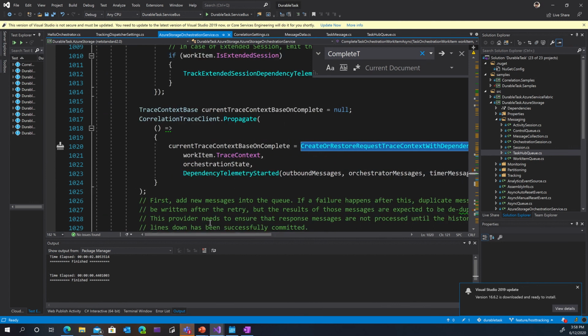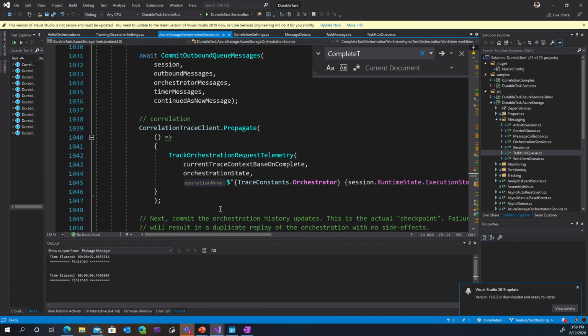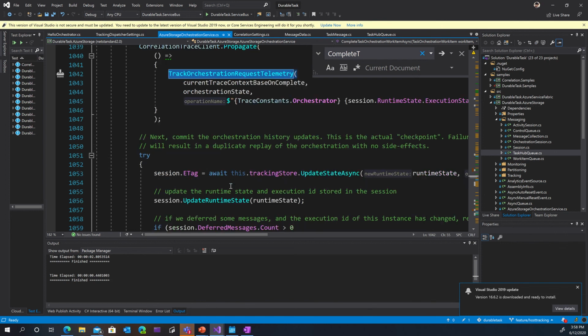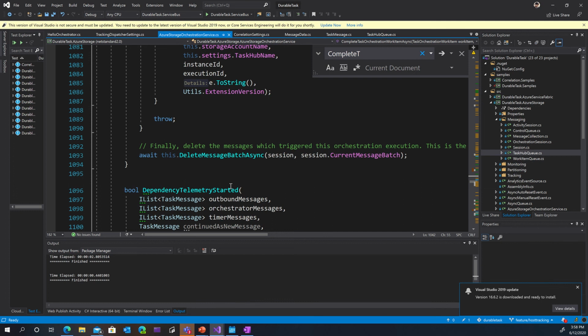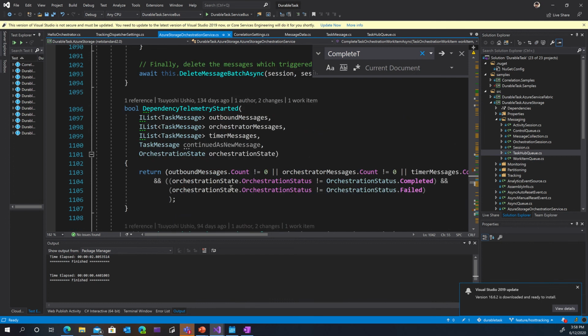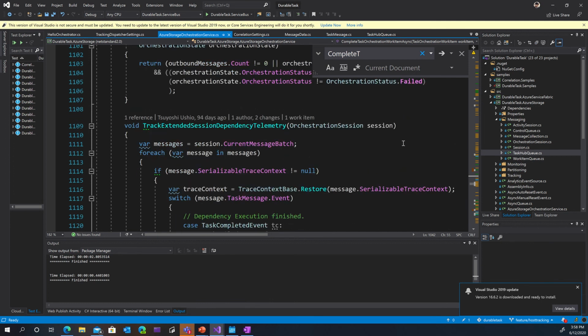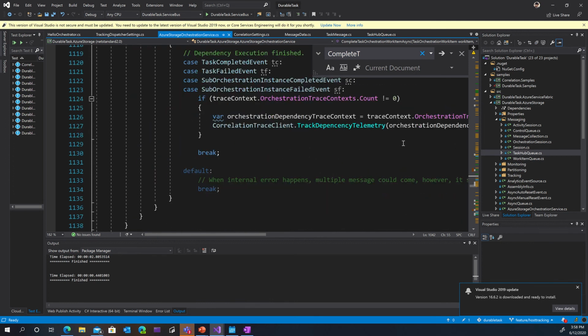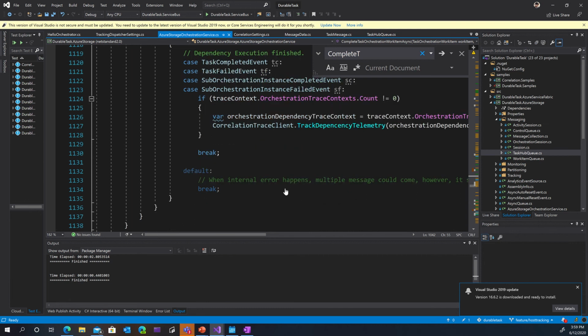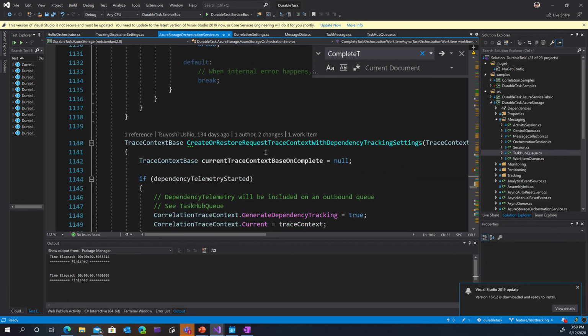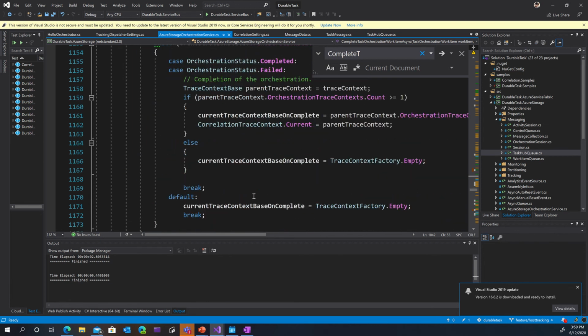After finishing the orchestrator, it finally tracks the request telemetry and also the dependency telemetry somewhere. So something like that is happening. Yep, you can read through the code. This is just checking the event style like this and deciding what to do. So yeah, not very complex.